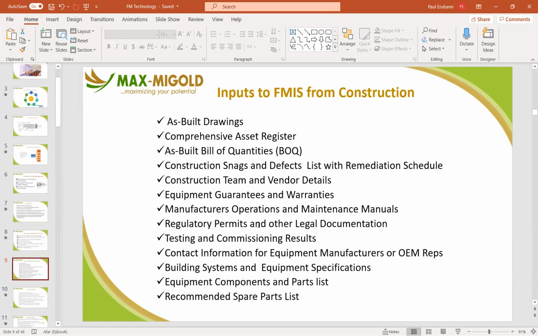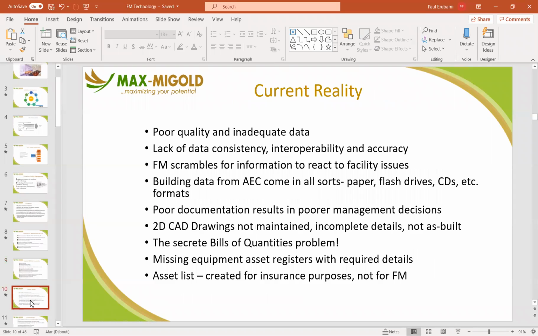All those need to go in as your deferred maintenance log, of course, as an extension of your facility condition assessment. Construction team and vendor details, equipment guarantees and warranties, manufacturer's operations maintenance manuals, regulatory permits and other legal documentation, testing and commissioning results, contact information of the various OEMs, building systems and equipment specifications, components lists and parts lists, as well as spare parts. All of this needs to be on hand for you to say we are actually trying to deploy technology.